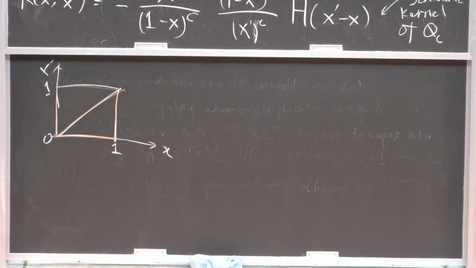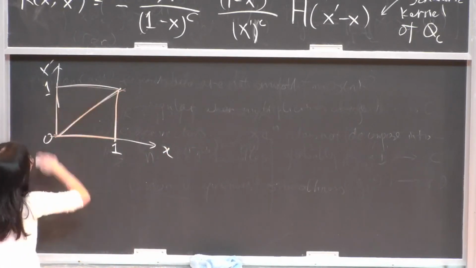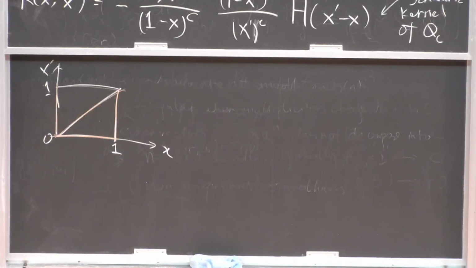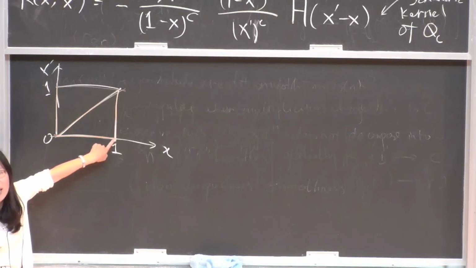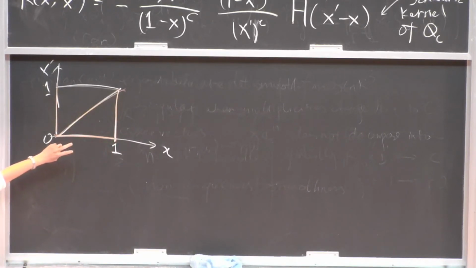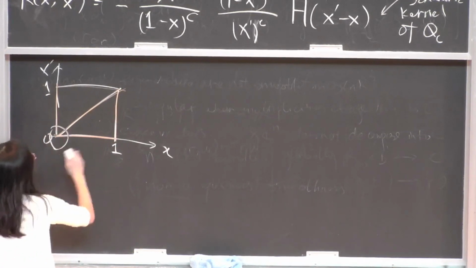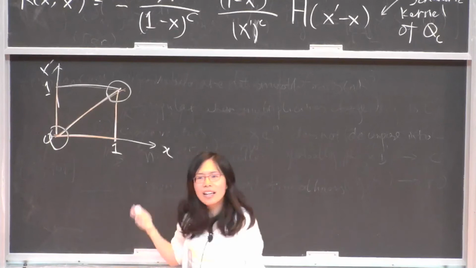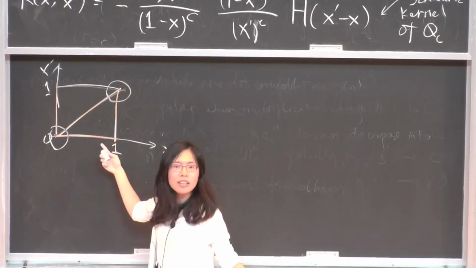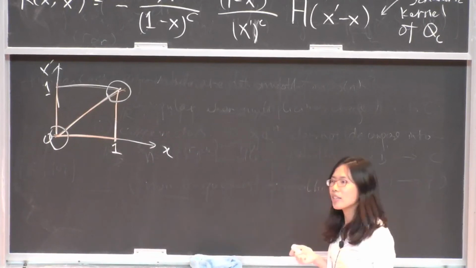Those are the singular places, and you can see that in all other places the singularity is very easy to understand because, for example, at this point you only have this one singularity. Or at this point it's a product type singularity. Again, it's very easy to understand, in the sense that for a regular integration kernel of this type, it's easy to control. However, at those 2 points, that's a problem. It's not a product type. You have 3 things coming in. At least intuitively, you can see that it looks different from this corner here, for example. And that's a problem in understanding this kernel.